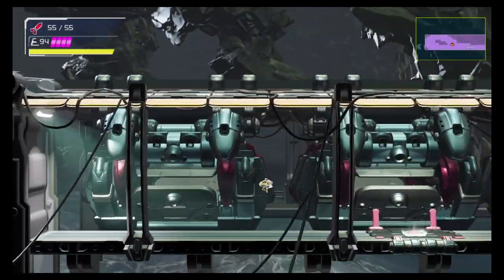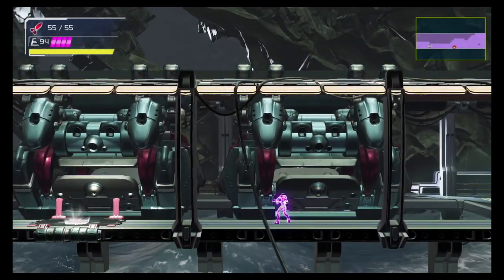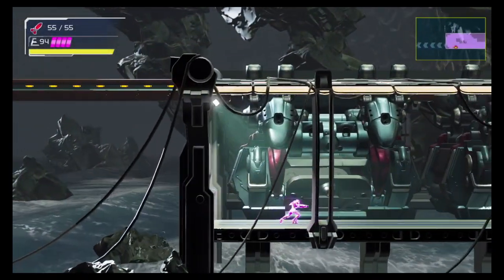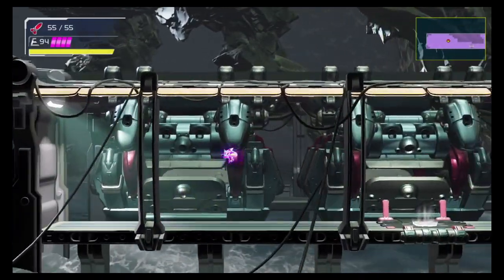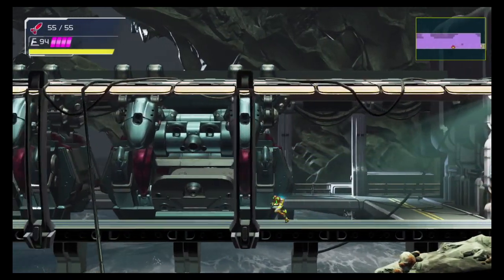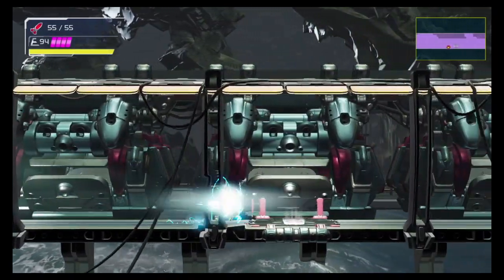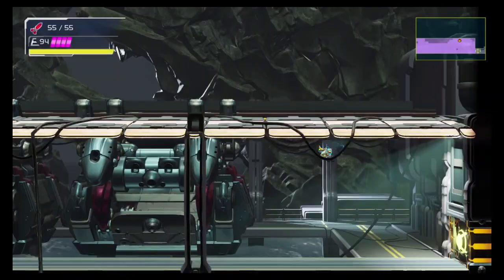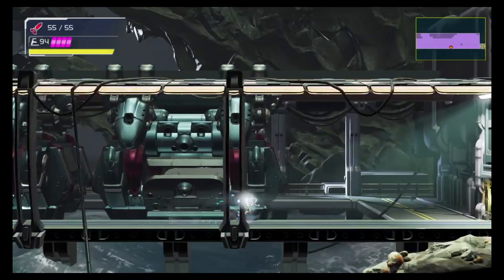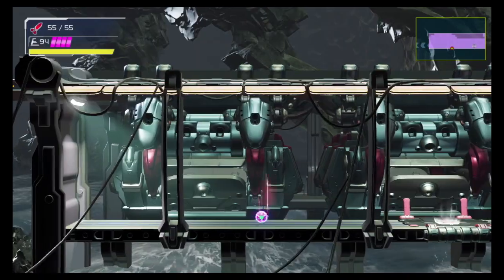You can charge a Shine Spark by pressing down while running. You can Shine Spark in any direction. I can also somersault to not Shine Spark, and I can Shine Spark in the air by pressing B and Y at the same time. Alright. So we can wall jump, we can morph ball, we can unmorph, we can Shine Spark in midair, we can Shine Spark while in morph ball as well.